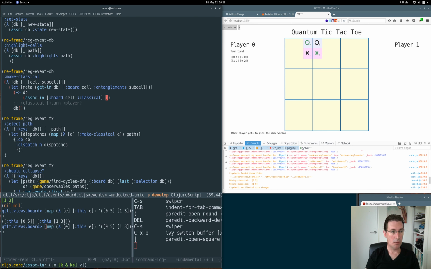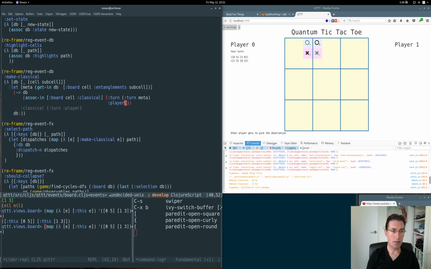And what would it get? It would get a turn, which gets turn from meta. Let's see if we need more: player from meta.